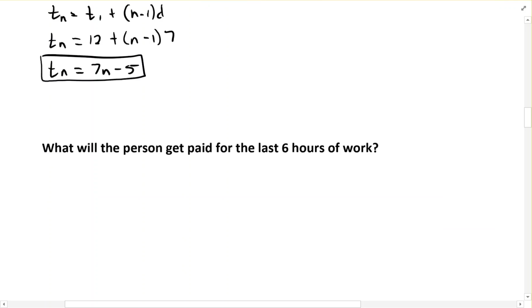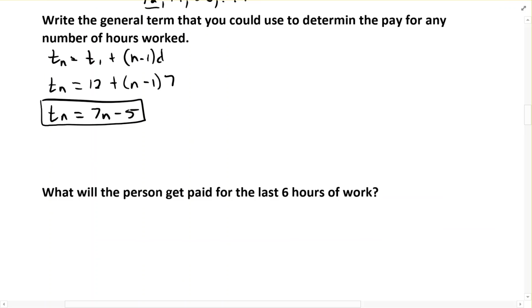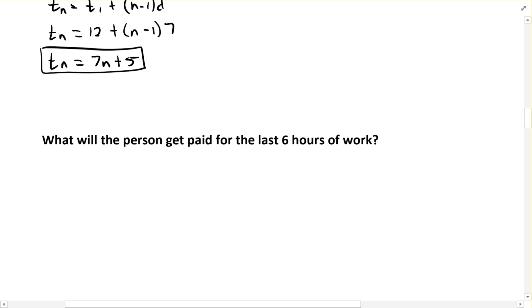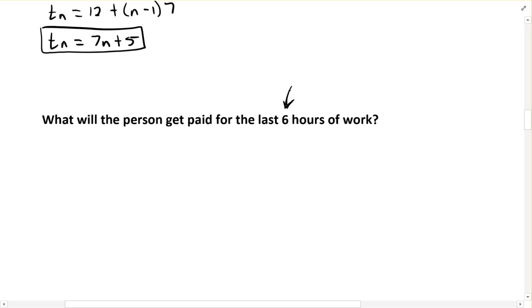What will the person get paid for the last 6 hours of work? Okay, so there's that one. Just look through to see if your answers match up with mine. This last one, this might be a poorly worded question now that I'm looking at it. It says, what will the person get paid for the last 6 hours of work? Probably get paid on the sixth hour of work. So what would their money be is what I was going with. This would be more complicated if you were going to figure out how much they got paid for 6 hours of work, because you have to do that for everyone and add them together. That's where we're going to. But for now, let's just do this as if, what'd you get paid if n was equal to 6.